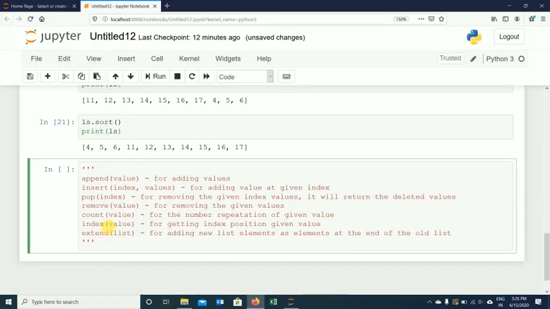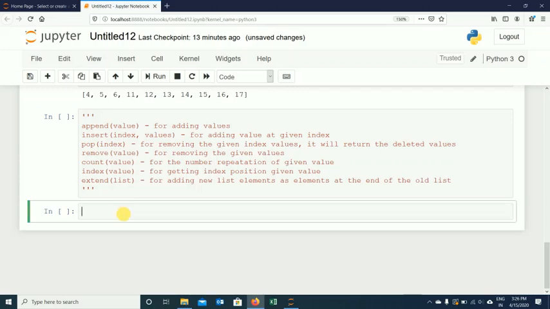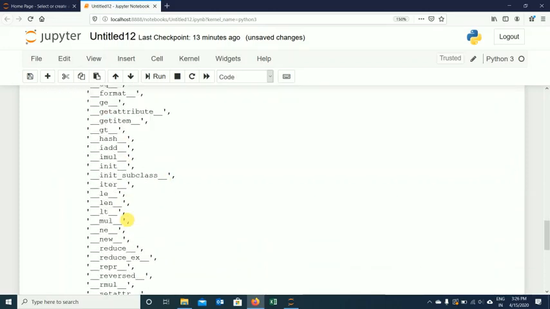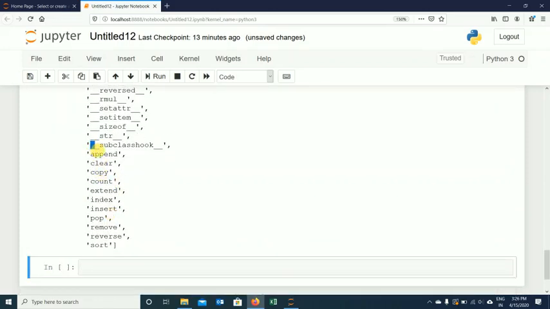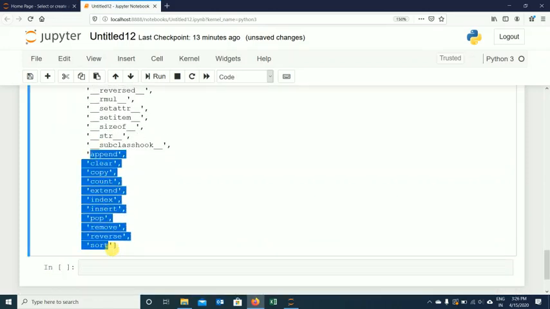Then we will use other functions also as and when required. So those are the primary functions which we generally use. These functions are not permitted in a tuple. For checking which functions are available in which object, let's take an example. So I'm having a list. If I say dir(ls), it'll show me anything other than the underscore functions also. Append, clear, copy, count, extend, these are the functions available inside the list.